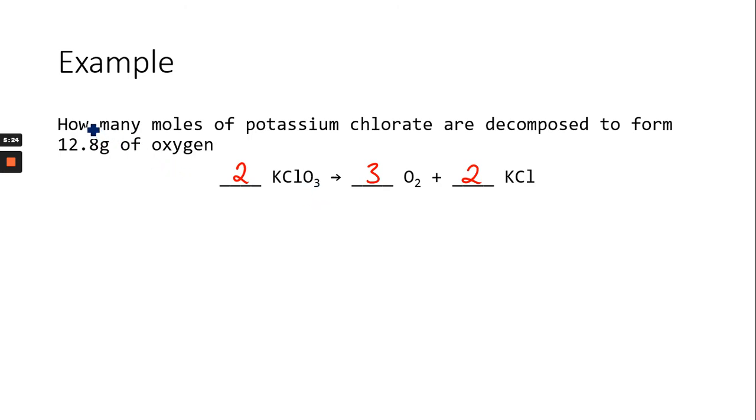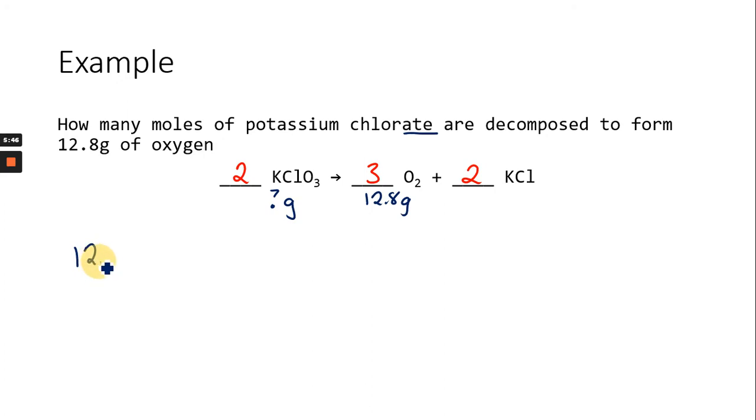List what you're given and what you're looking for underneath the substances in the problem. How many moles of potassium chlorate? So we're looking at that polyatomic. So we're going to put question mark grams under potassium chlorate. Are decomposed to form 12.8 grams of oxygen. So under oxygen, 12.8 grams.